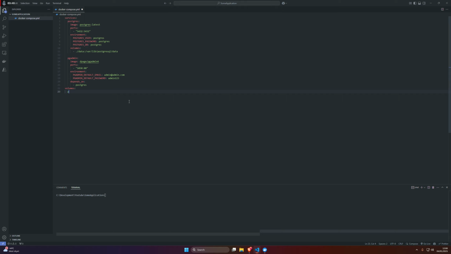So the volumes, let's call it data or something. Like that. And we would also need to set the Postgres data here. Like that, I believe. So that's the correct path to the PostgreSQL data volumes. I'm just looking over if this is correct, and it does look correct to me. So let's just try to run this.